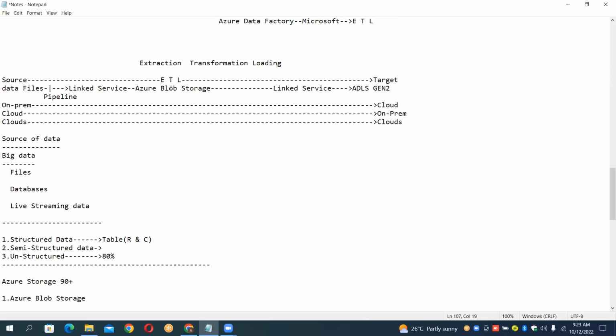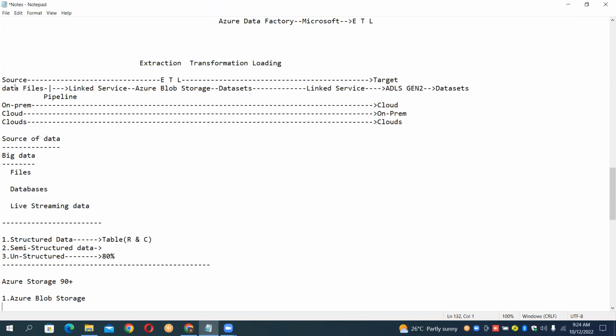Now what happens? After getting the data into Azure Blob Storage, you store the data in datasets. Here also, after getting the data into ADLS Gen 2, you will store the data into datasets. Can you see it? Till here, you will have the pipeline. Getting my point? So now guys, once it is done, what is the next thing? Activities. So what is that activity?